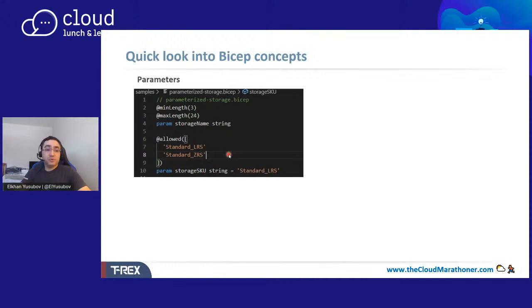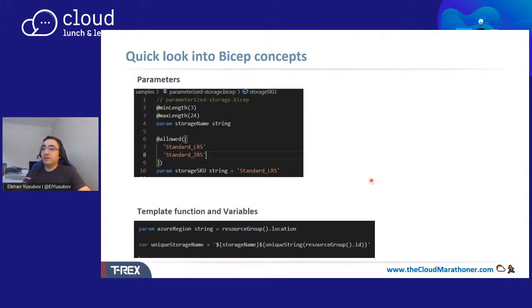so that whenever the administrator or the person who's provisioning the Azure Bicep code, they can pick one of the proper ones. For example, if you are speaking about the standard storage account in Azure, it can come with different redundancies, and one of them is locally redundant storage. That's the first one, and another one is zone redundant storage. But there is of course premium and other ones, and if you don't want to include them because there's higher cost and no business justification to use them, then that's how you can limit that.